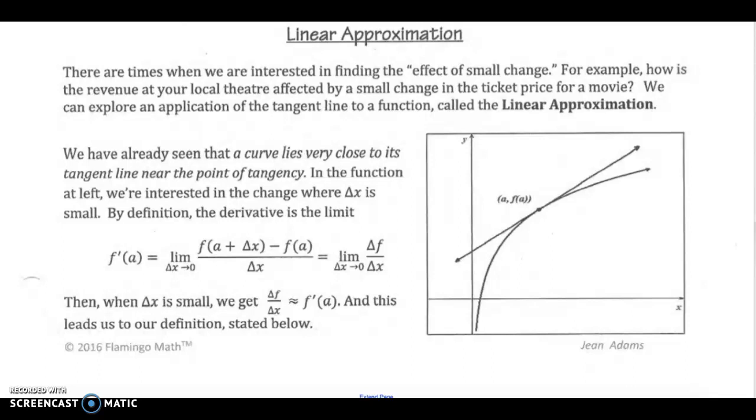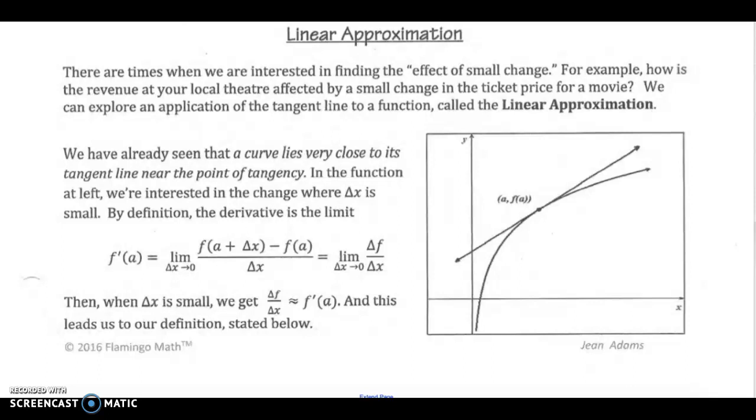Okay, so linear approximations. It says there are times when we're interested in finding just the effect of a small change. For example, how is the revenue at your local theater affected by a small change in the ticket price for a movie? We can explore an application of the tangent line to a function called the linear approximation.